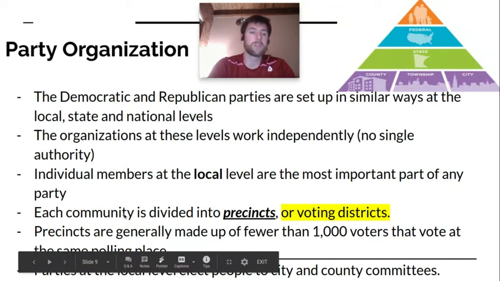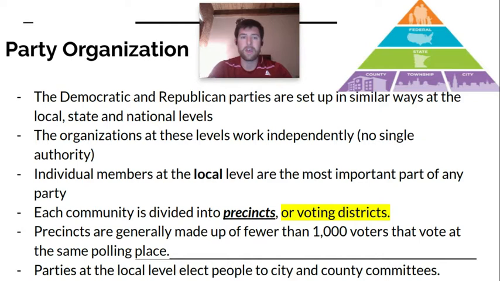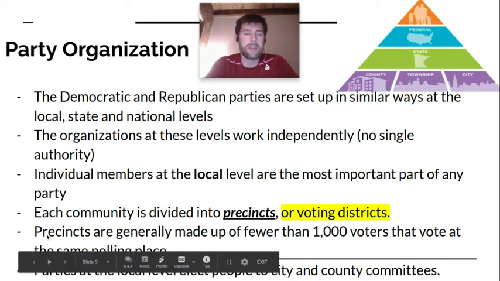Vocab term: each community is divided into precincts, or voting districts. Precincts are a way to break up states in order to make it easier to organize votes and things of that nature. When elections and primaries roll around, they're generally made up of fewer than 1,000 voters that vote at the same polling place.